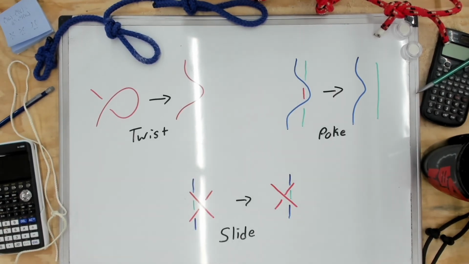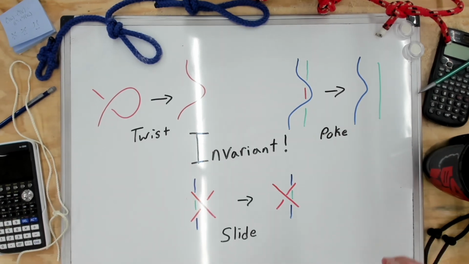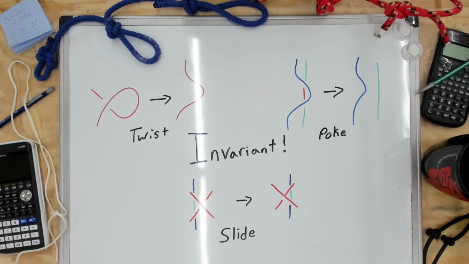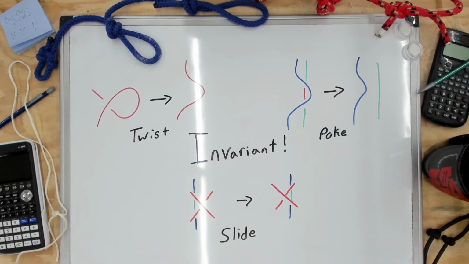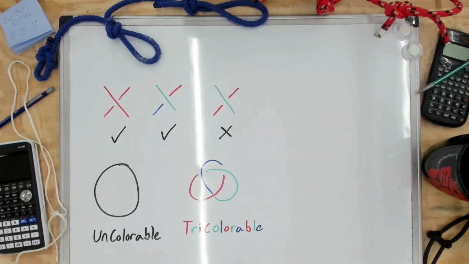Because that's such a big number even for small knots, mathematicians use a different strategy where they examine knot invariants, properties of the knots that don't change with Reidemeister moves. If two knots have different invariants, then no amount of Reidemeister moves will make them equal. One of these invariants is tricolorability, where each crossing must either have three colors or all the same colors. As you can see, the unknot is uncolorable, but the trefoil is tricolorable.